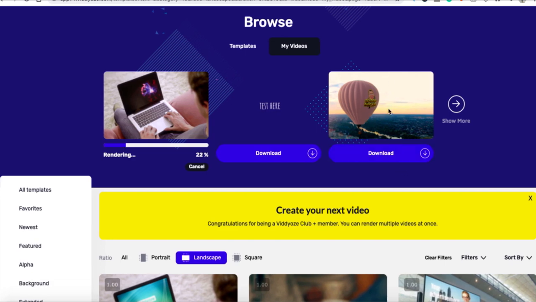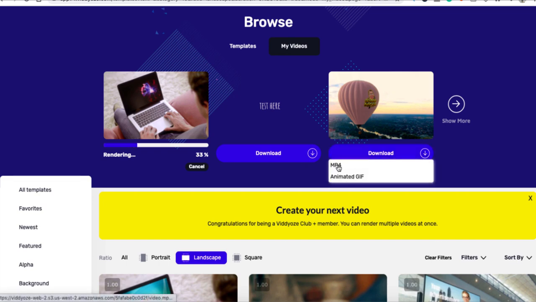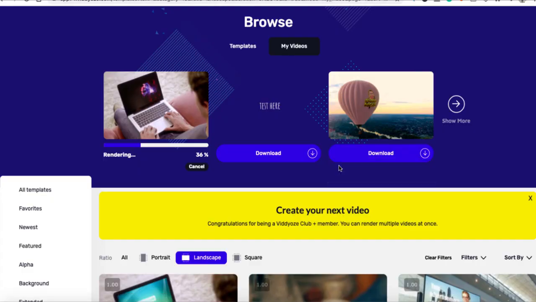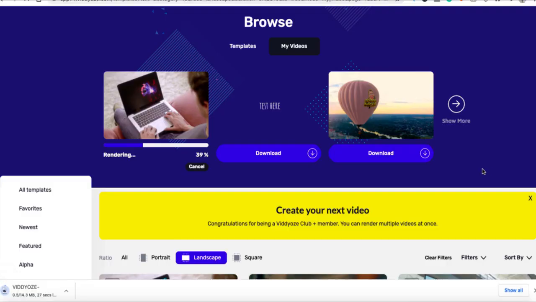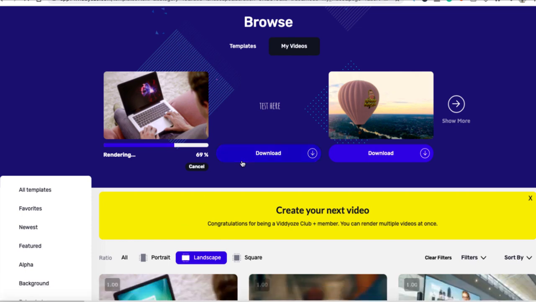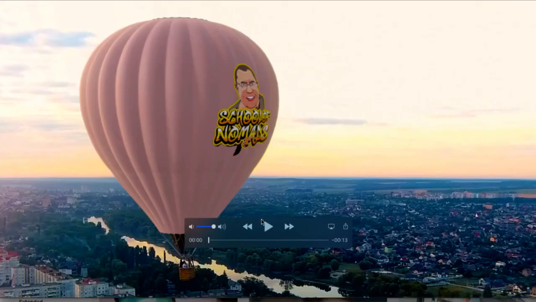This one I actually did earlier, this balloon one. If I just download this, I'll show you the options for the download. If you press download on this one, I can either have an MP4 or an animated GIF. I'm just going to download it as an MP4. This is where I would scoop it over to my own video in my own editor and start utilizing it there. Or I can just use this within social media. If I only wanted a very short clip, I can use this directly in social media, because obviously you can upload MP4s in multiple places. I'll just show you this one.